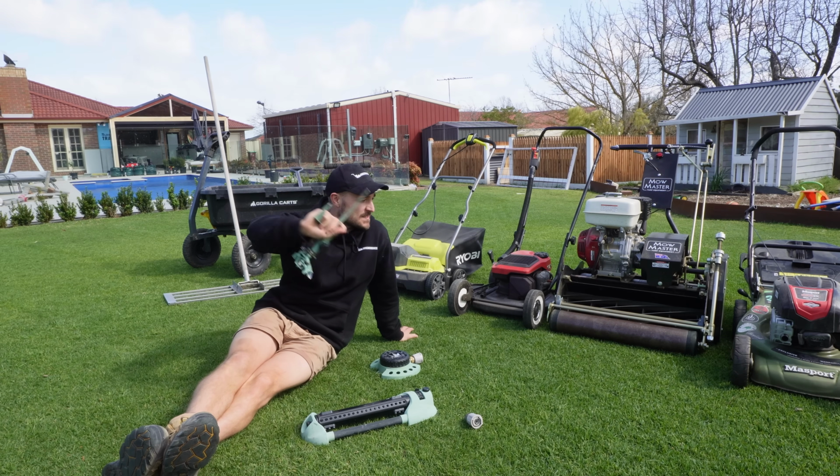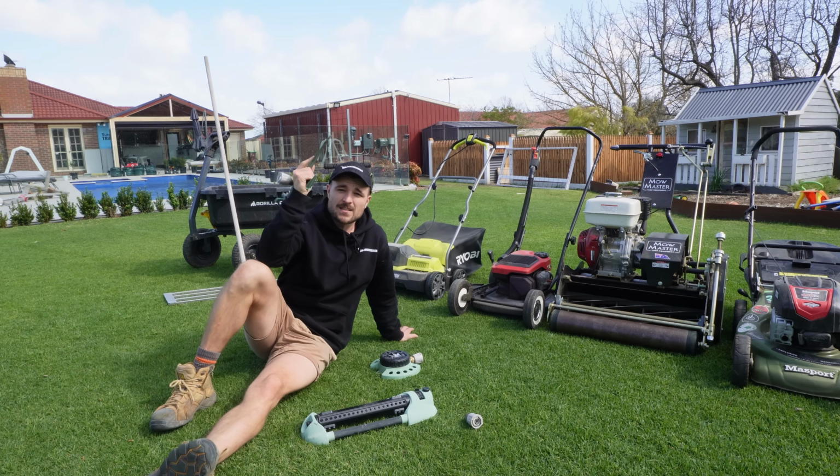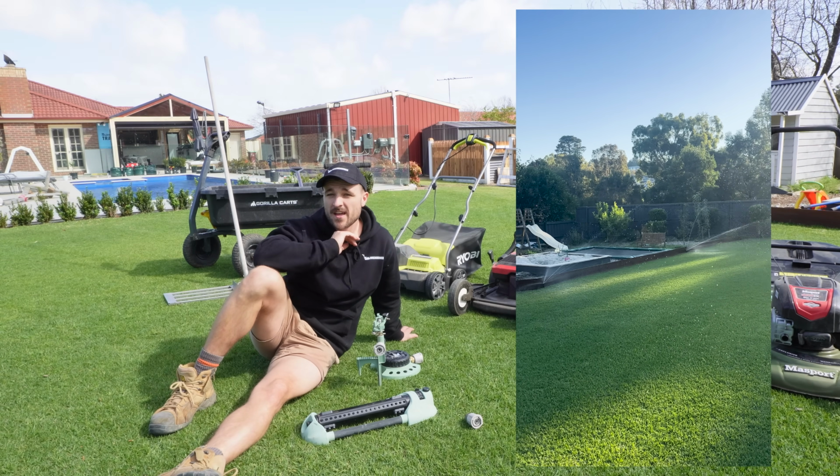But once that top dressing is done, all that work is done, ripping up your lawn, it's time to get into the recovery watering. I'm fortunate enough to have an irrigation system out here, so I can just set that on my phone and it's amazing.